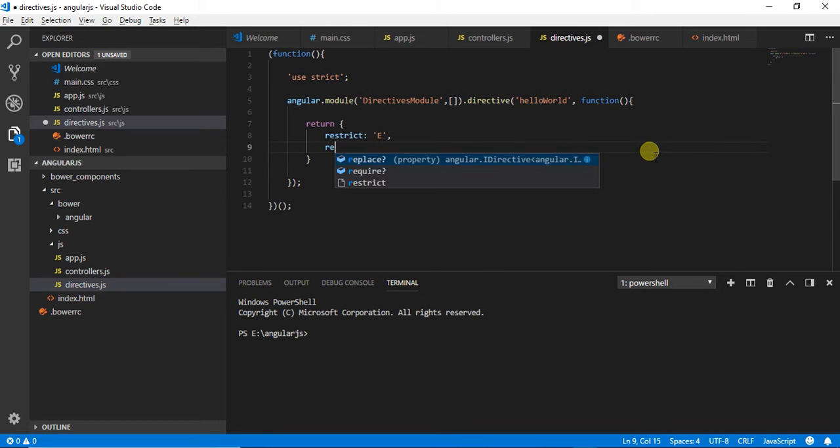Also I am saying that I want this to be my template. So I am saying over here hello world. Not just a return, this should be template.